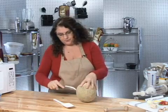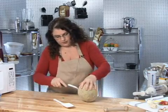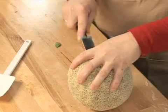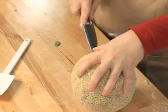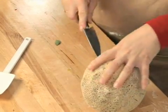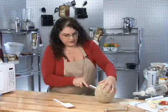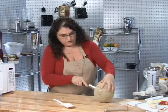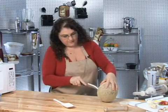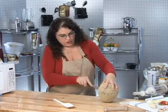You simply insert your V-shaped cutter evenly around your fruit, making the lines connect to make sure you're going to get an exact cut all the way around. You just simply push and insert. And you too can have a very fancy fruit bar when you have guests over for breakfast.